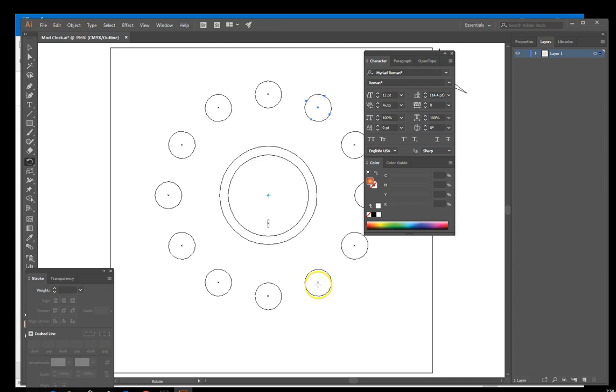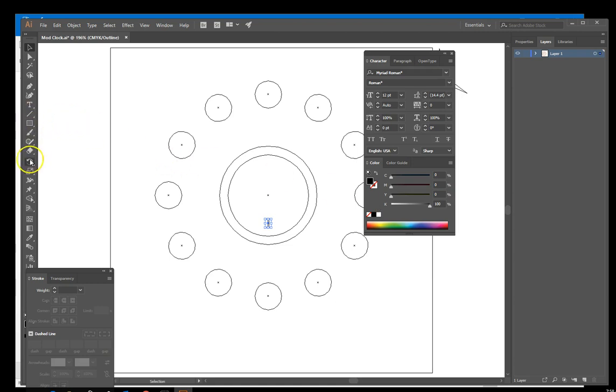I'm going to read a little bit of extra information out of your book because it's really important, especially when we go on to our next creative project. It says, tip: Outline mode is especially useful for rotations because the center points are visible and easy to target as original points of origin. Okay, so we're going to move on to step 11. It says select the small black dot dash right here, and then transform it again 11 times.